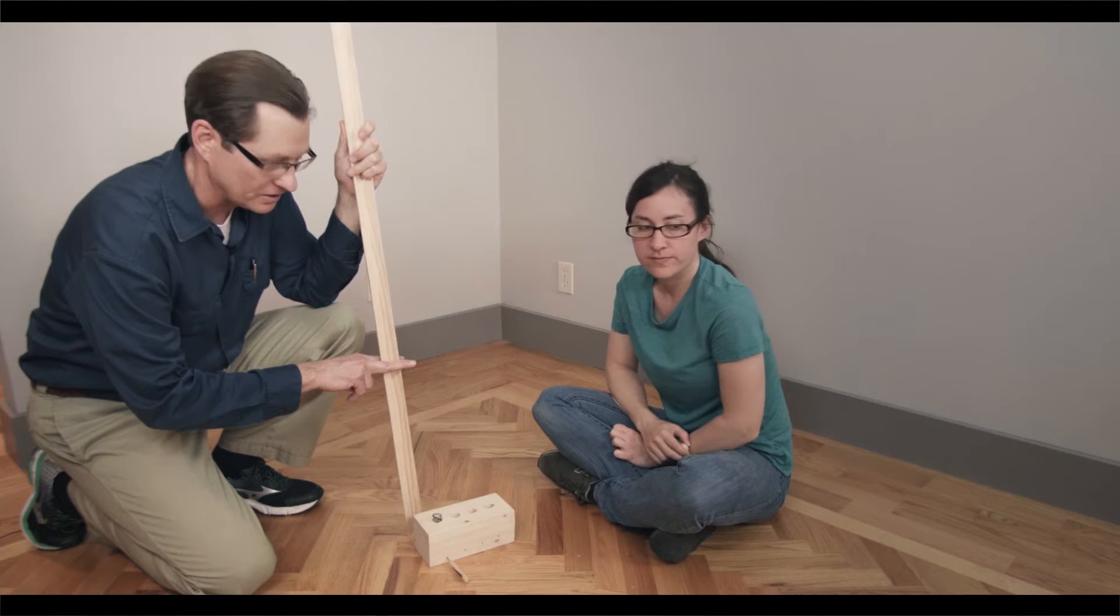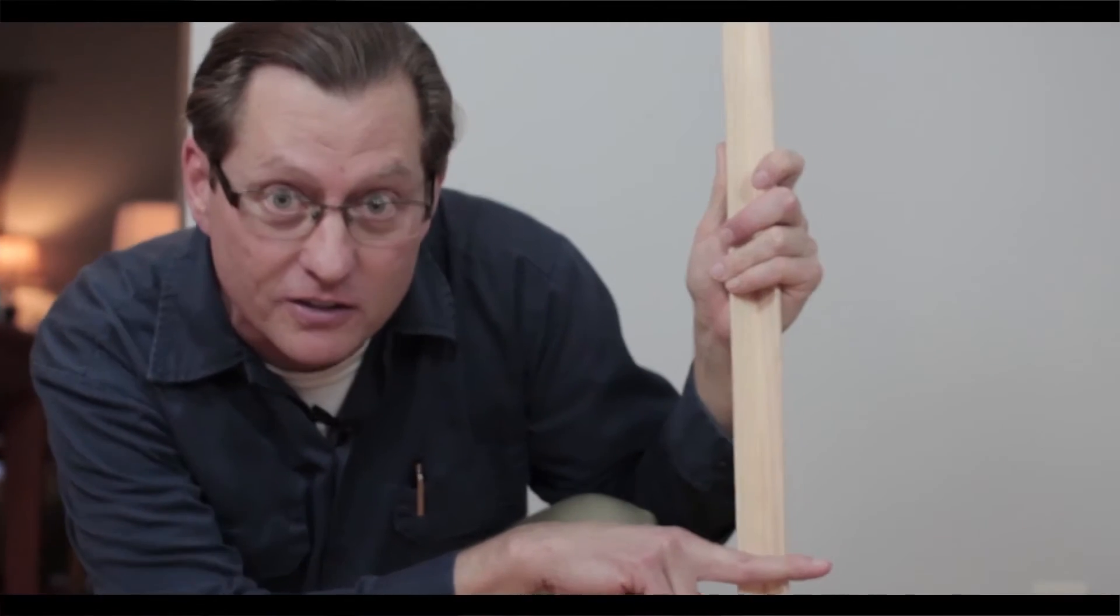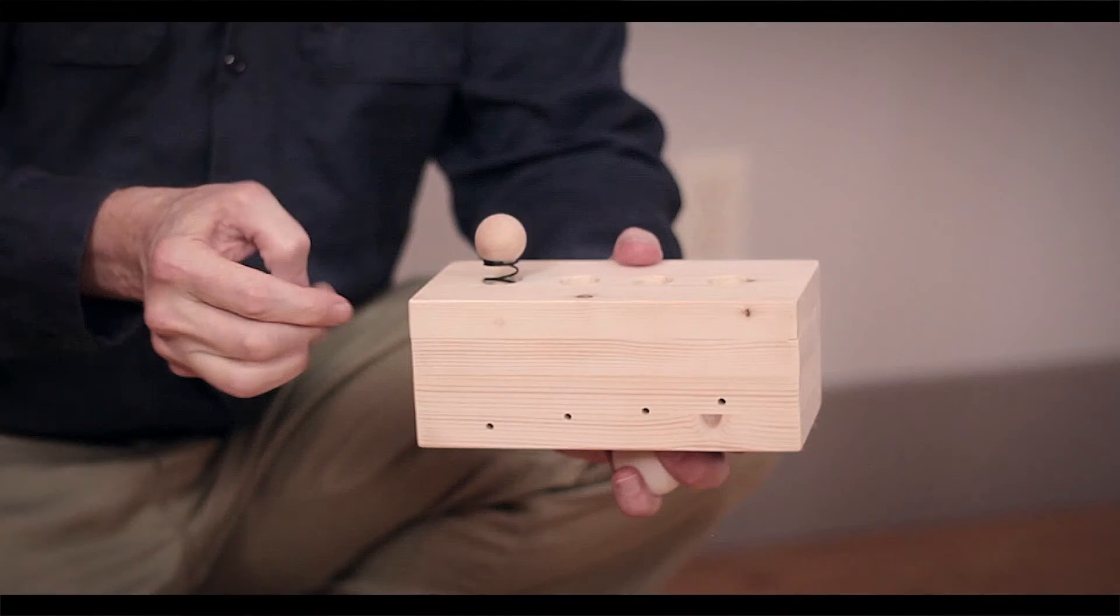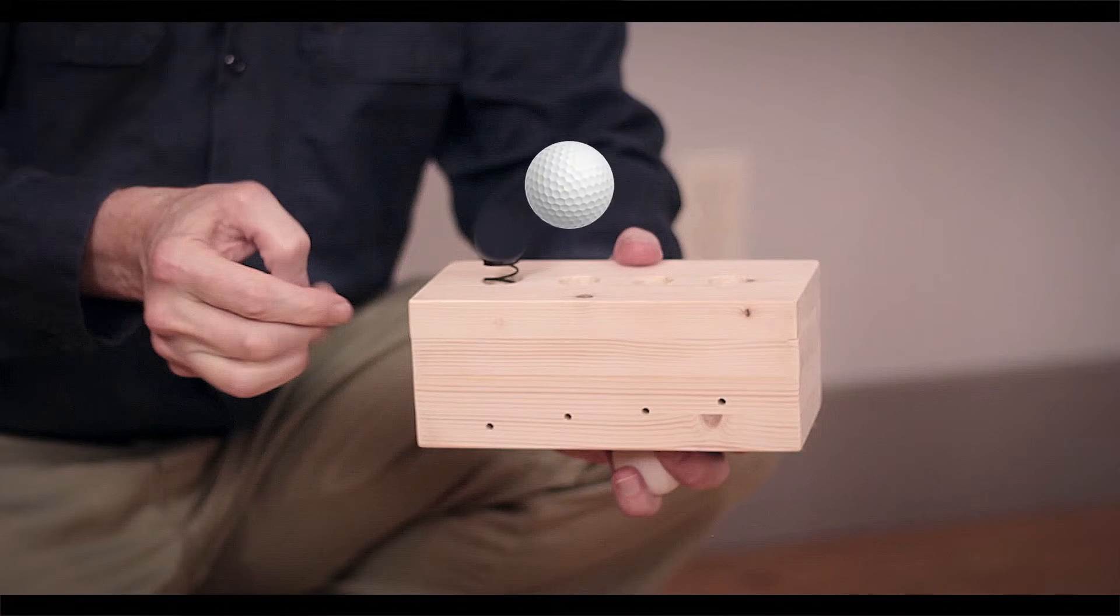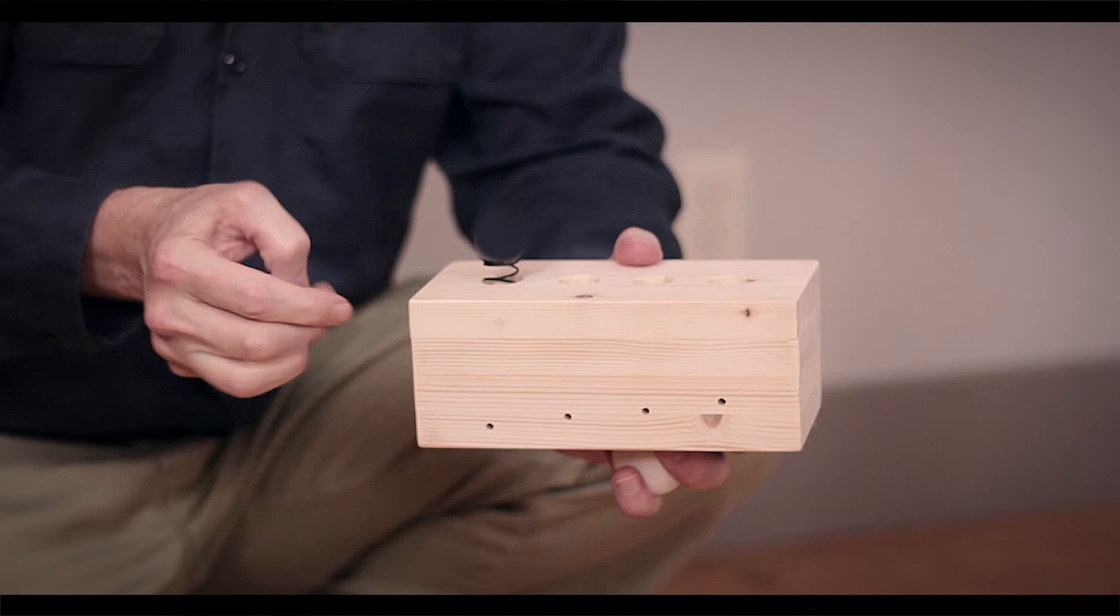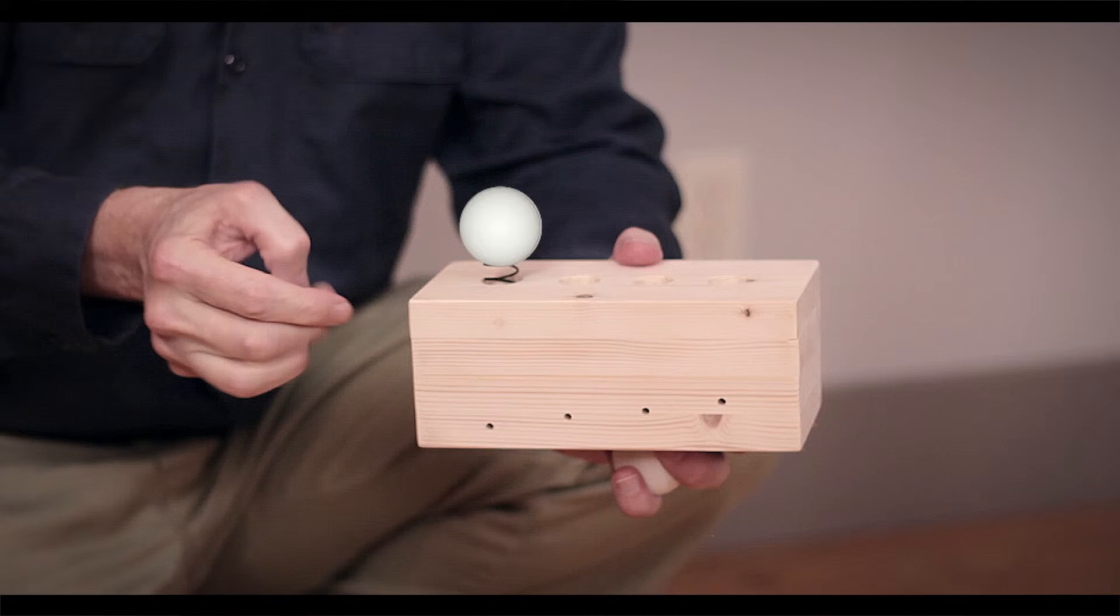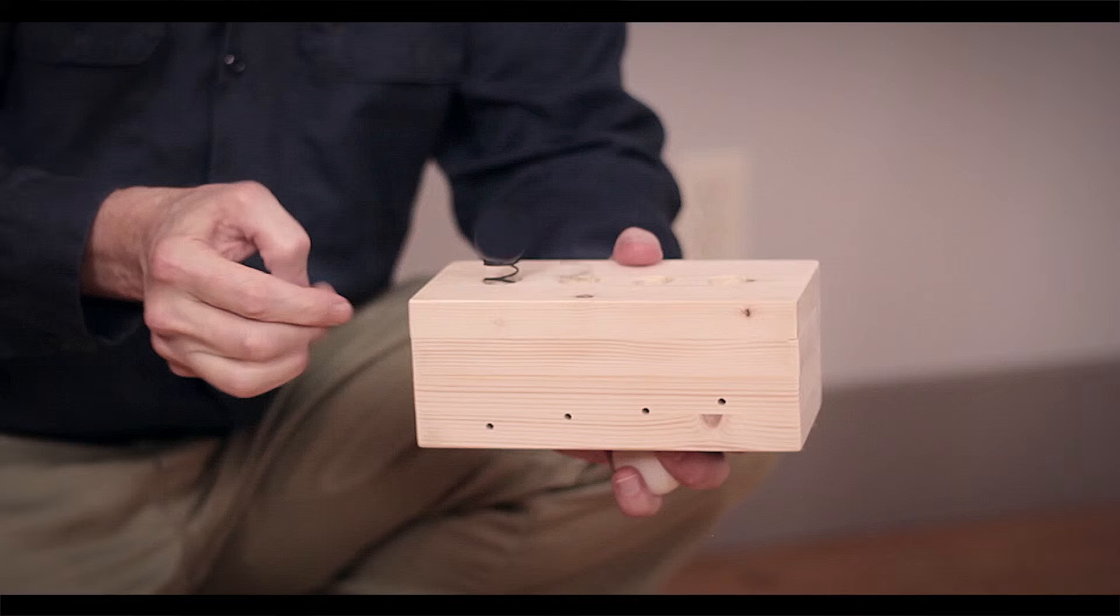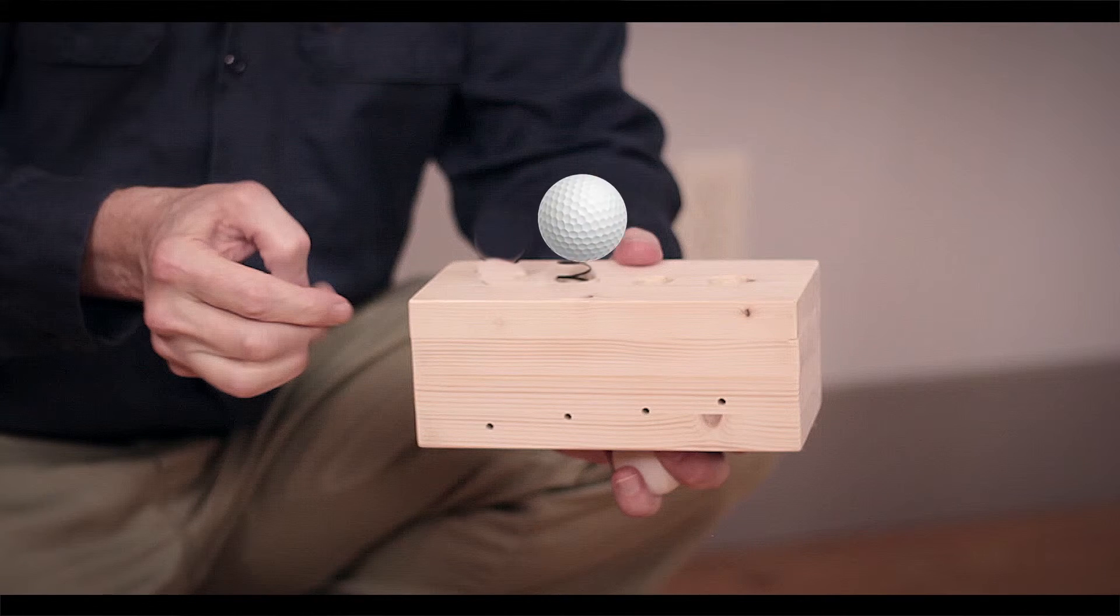I think we've found how high this ball goes. We'll measure from where my fingers are to the floor and then we'll write the height down in our lab journal. Then we'll get a different ball and do the same thing in the same spring location. After we've done all three balls in this first location, then we'll move the spring and do all three balls in the next location. Work our way through.